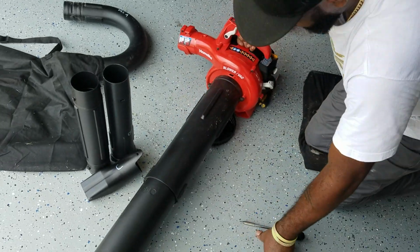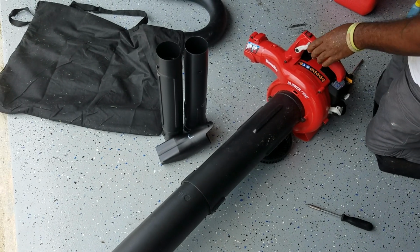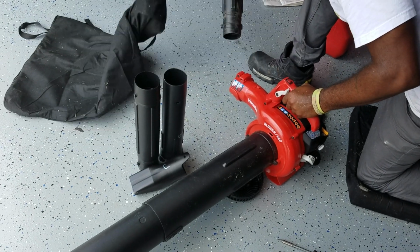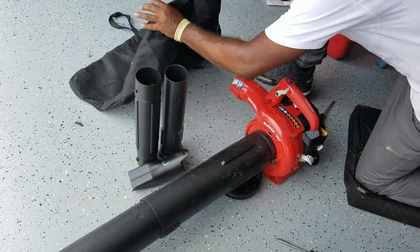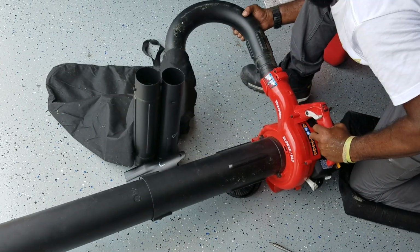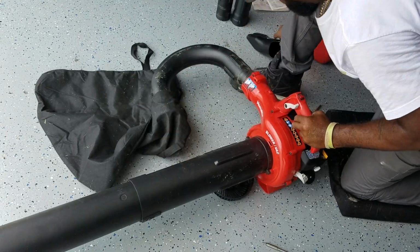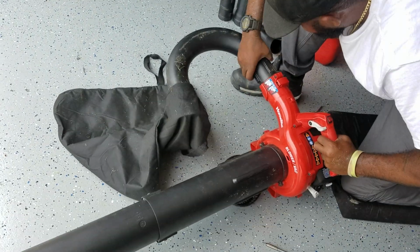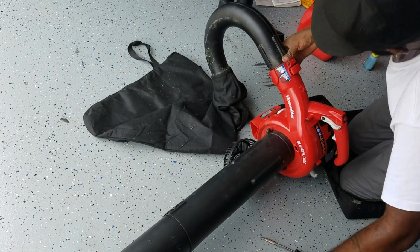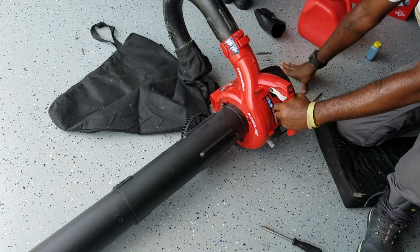Now, I know it doesn't look like it's going to operate properly, but I'm going to show you how this thing is set up. So now you're going to grab vac A, your little U-tube with your bag. You got everything set up. And you're going to put that, just like your first two tubes, you seat it right in there. And you're going to get that lock. See? There's a lock. Now, once you hit that lock, you're set. You're ready to roll. It's going to be a little different on the setup.